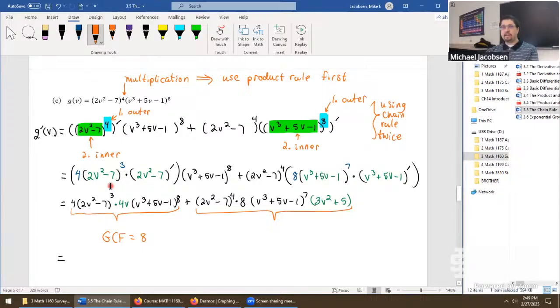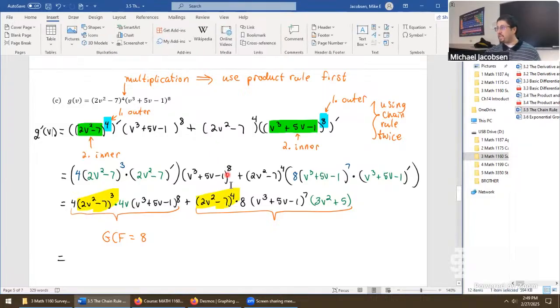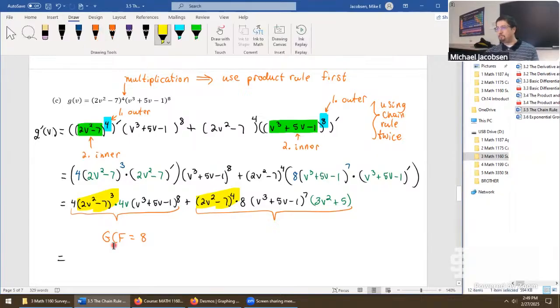Now go to the next level of terms. There's a group 2b squared minus 7 cubed here. 2b squared minus 7 to power 4 here. And an interesting question with greatest common factor is, do we take the lowest power or the highest power? What would you all say for that question? Lowest, good call, absolutely. Notice how it had to kind of hurt your brain a little bit. Greatest common factor means you factor out the smallest thing. And when we do that, let's take that out.